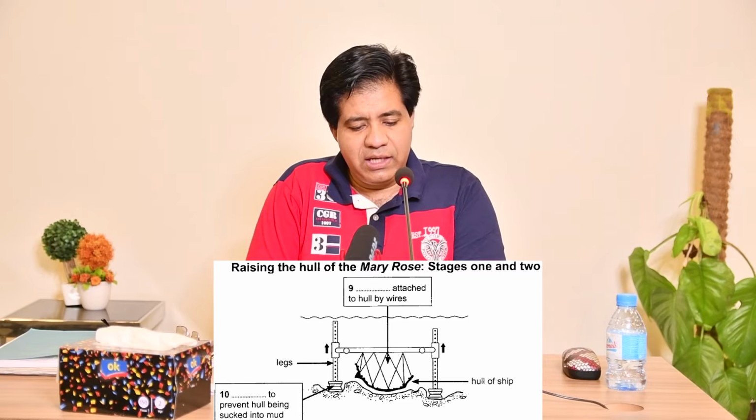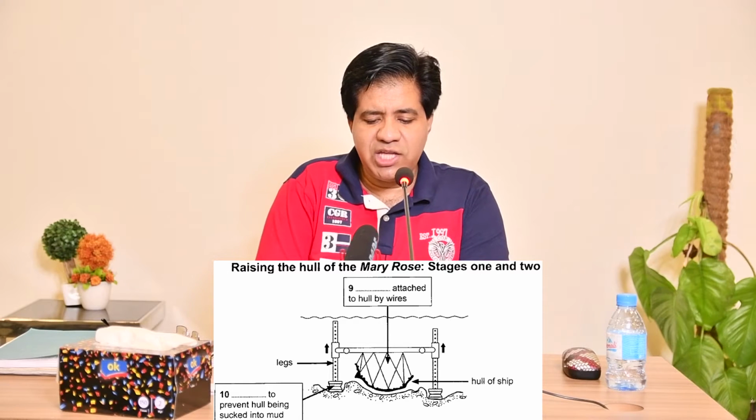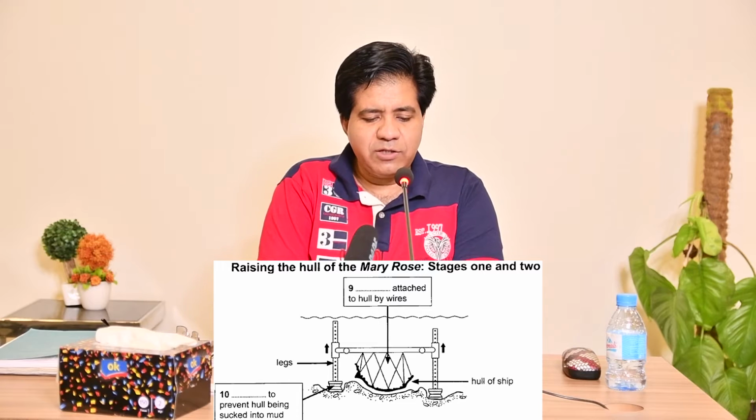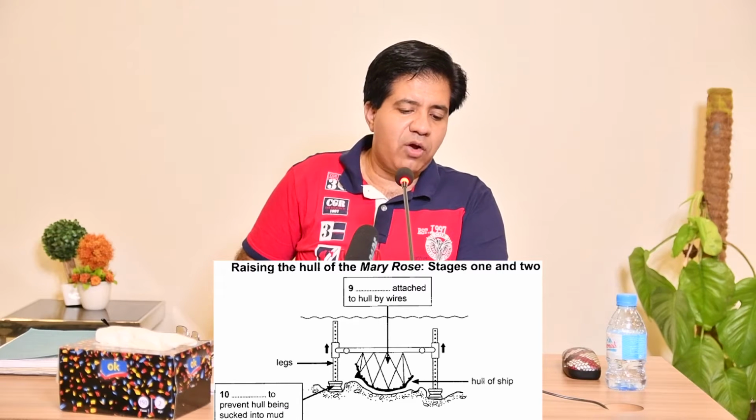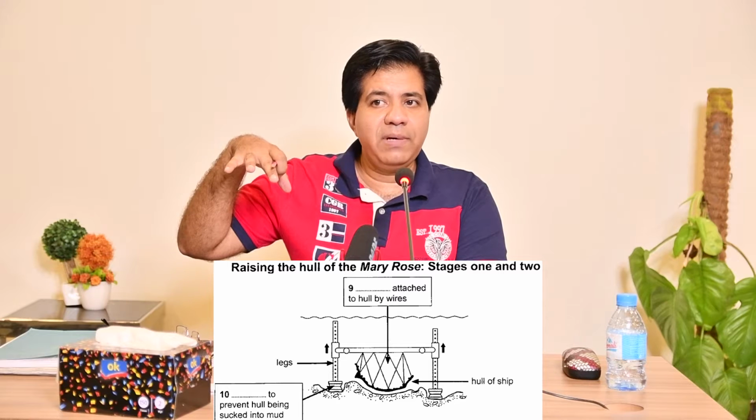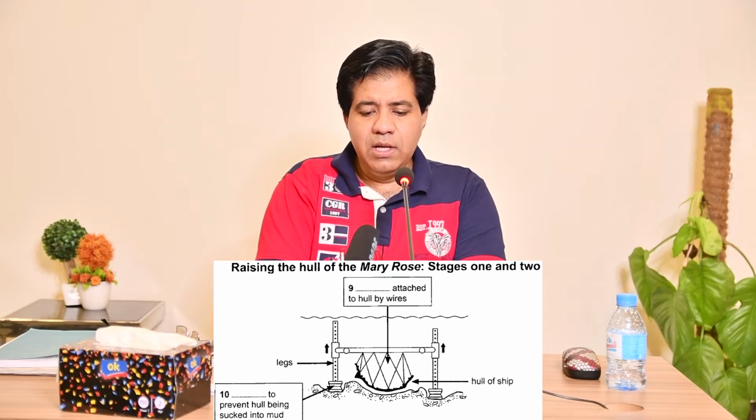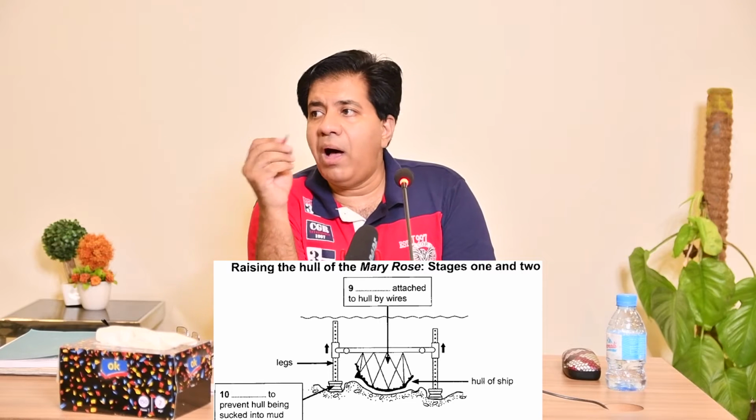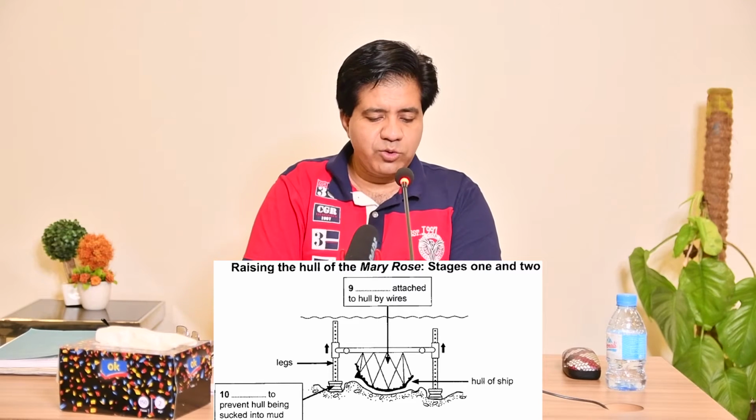Okay, now please come to this. First they said no more than 2 words. So maximum words are 2 and minimum 1. Very simple. You should be clear about that. No more than 2 words does not mean every time 2 words. Now what's the title? Raising the Hull of Mary Rose, stages 1 and 2. It means we will go to the part of the passage where they are talking about raising the hull. Now if you remember, you read it somewhere, they talked about it. Stages 1 and 2. So there are 2 stages. You can mark those stages and then you can come back to the questions.